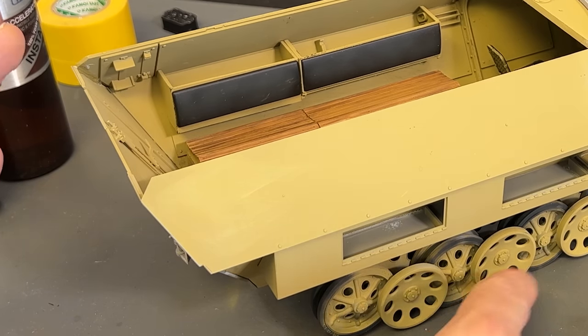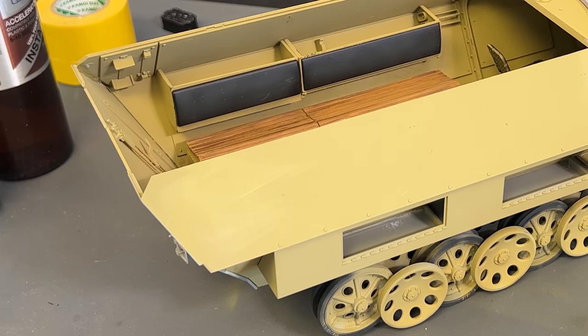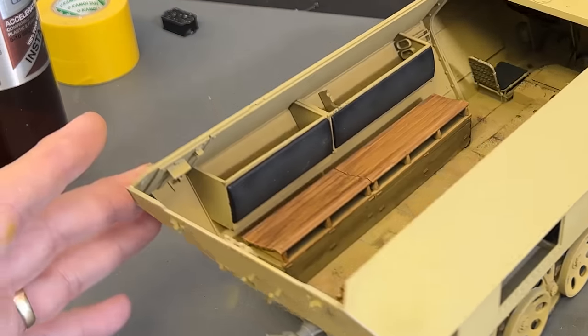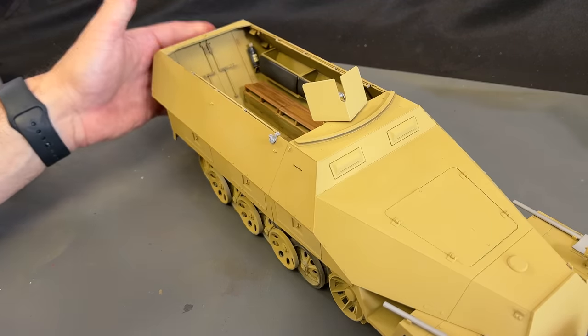I've been kind of messing around with painting as I have extra paint in my brushes playing with it, but I will put the camo on the bottom, or the dark yellow, because that's usually where I test out my camouflage pattern and see how I like it. And it's easier just to flip it around. It's a real piece of plastic with paint on it, and I can test to see how that is going to work. Okay, guys, here it is. It's coming along right now.